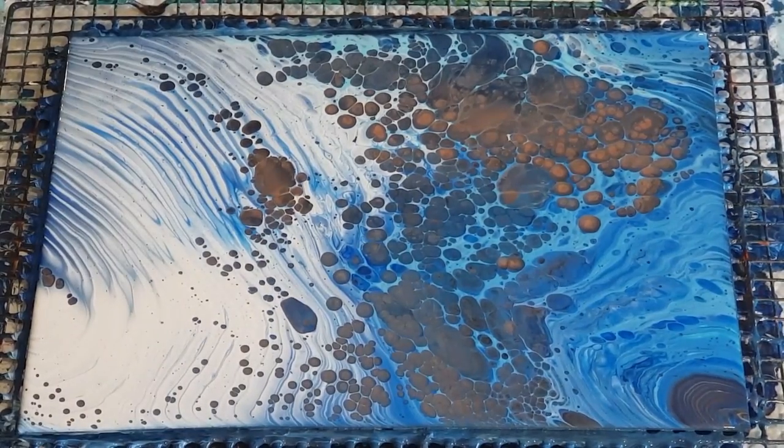Okay guys, so it's been about 15 minutes or so and you can see that the metallic has grown more. I don't think it's going to do much more than that. But yeah, it's interesting. Again, certainly not what I was looking for, but it's a good little test for that Deco Art metallic rose gold, because it seems to be the only thing that has reacted in this pour. So interesting, if you've got any of that paint, give it a go. Yeah, it works really well.